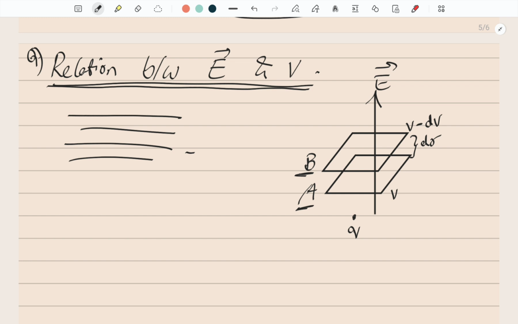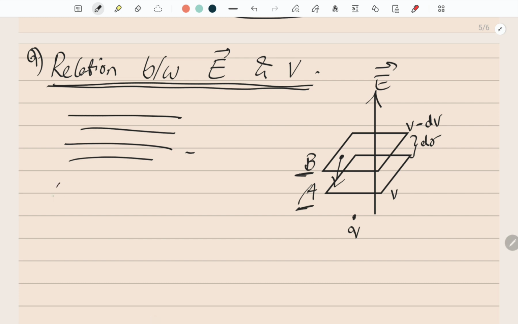Now what we need to do is take a unit positive charge and move it from B to surface A. We take a unit positive charge on B and move it towards A. When you do this, you are doing it against the electric field, isn't it? So we need to do some work. If I had moved a unit positive charge from A to B, work done would have been 0. Now we are moving from B to A, from smaller potential to higher potential, so we need to do some work. After writing the initial explanation, we can directly say: when a unit positive charge is taken from surface B to surface A against the electric field, work is done.